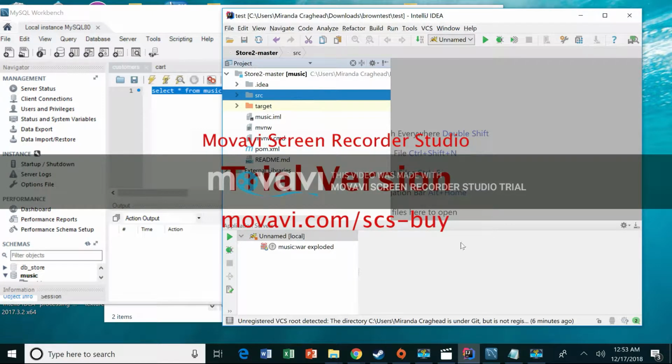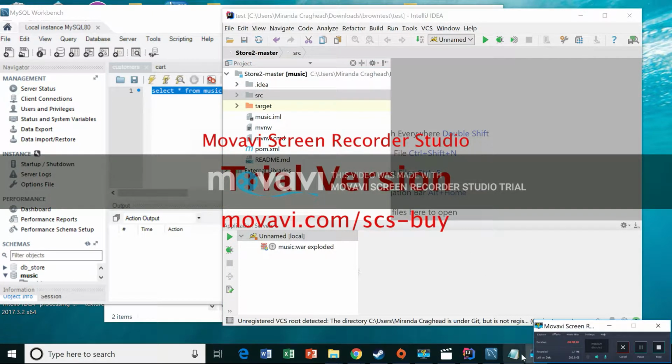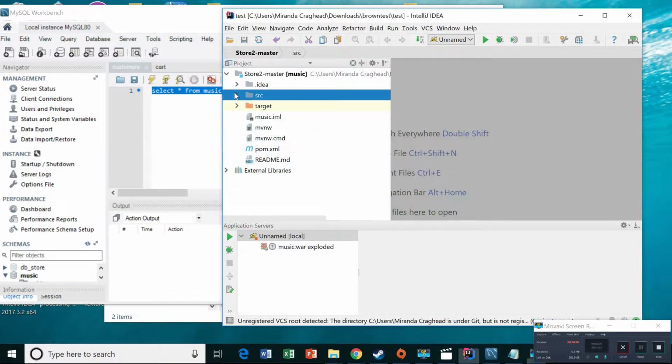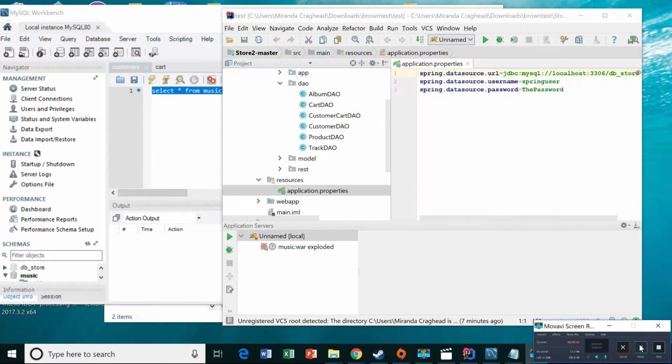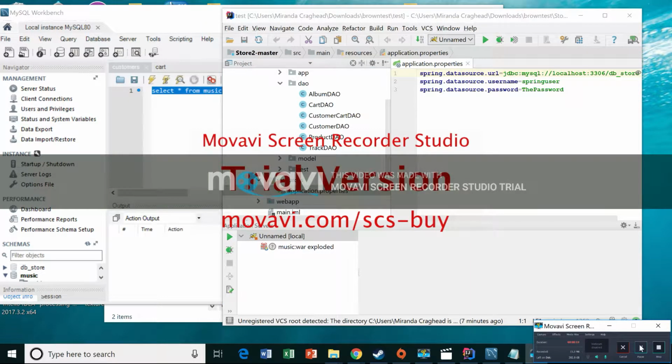Okay, so this is the last bit of setup. I'm going to be pausing this in between so you don't have to watch all of the setup. The first thing is I'm going to have to change the MySQL information in the files to match my MySQL database. So I'm going to pause this while I get to the correct files. First I'm going to change the username and password in the application properties, and I'm going to change it in all the DAO layers so that it's connected to my database. I'm going to pause this while I do this.